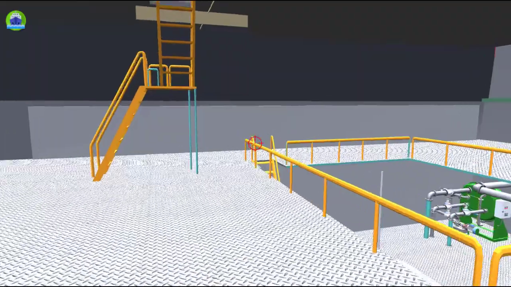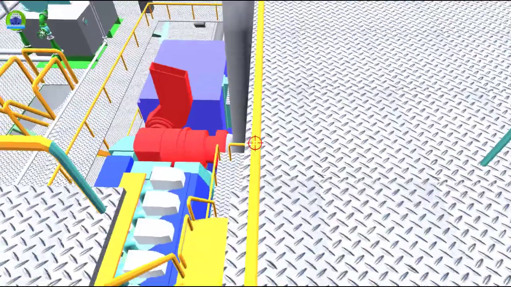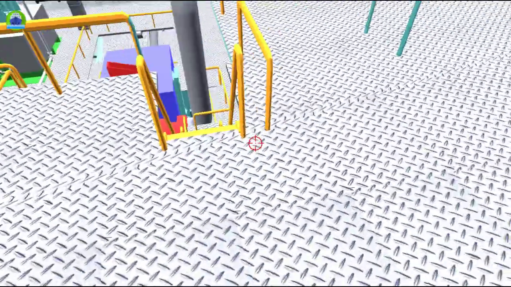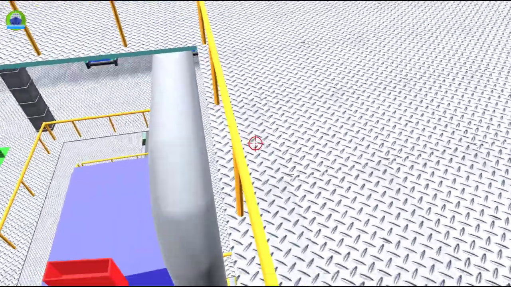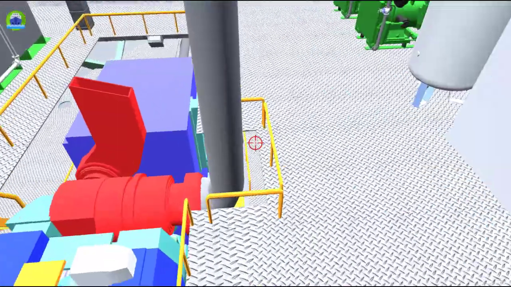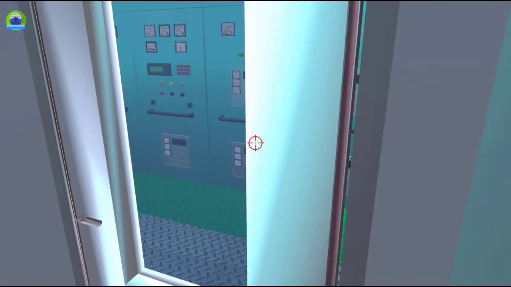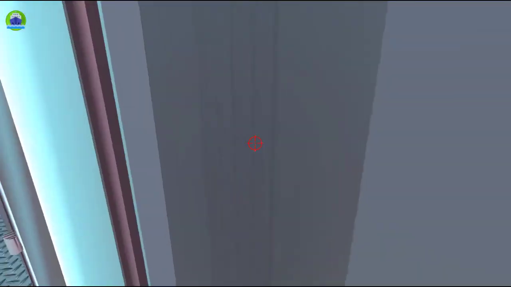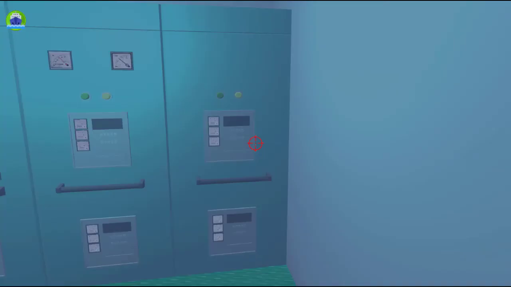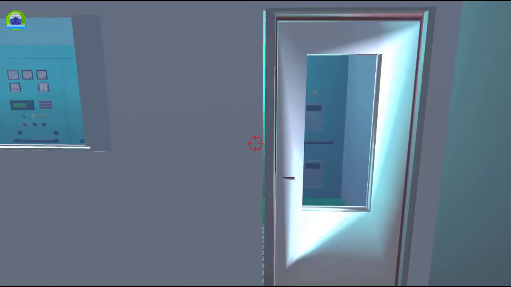So I'm not even sure of the locations and the proportions, in terms of sizes, of pipes, stairs, and whatever is related to it. Say for example, this is the engine control room, and it's not even working with the animation of the doors for now. I don't know what happened with my programming.